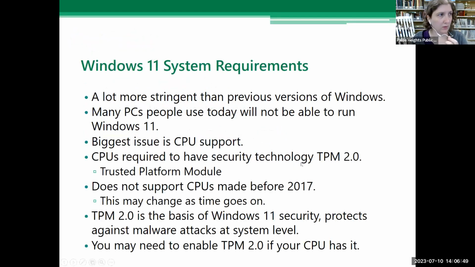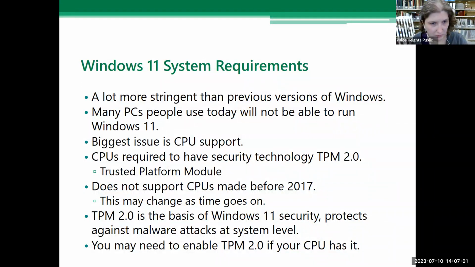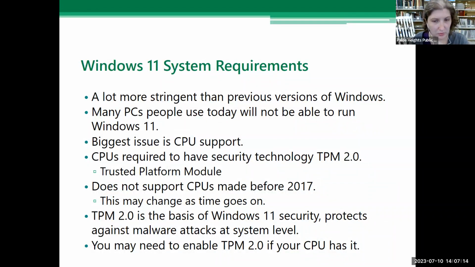Right here, we'll be able to see the Windows 11 system requirements on your machine. Many PCs people use today will not be able to run Windows 11. The biggest issue right now is just the CPU support. What you require is a security technology, TPM 2.0.